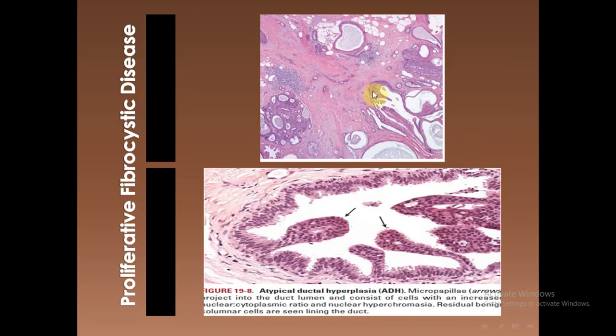Here in the proliferative fibrocystic change, we see multiple cystic structures with epithelial proliferation and stromal fibrosis. Here we see papillary-like projections lined by multiple layers of epithelial cells protruding into the lumen, and these cells, when examined under high-power microscope, show epithelial atypia, pleomorphism, hyperchromasia, and high NC ratio of the nuclei. So these are atypical cells in proliferative fibrocystic change. This is a pre-malignant condition.